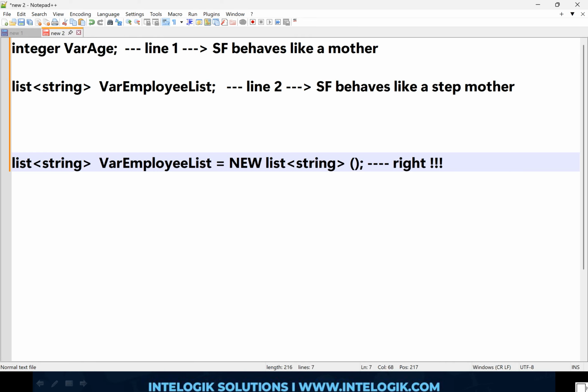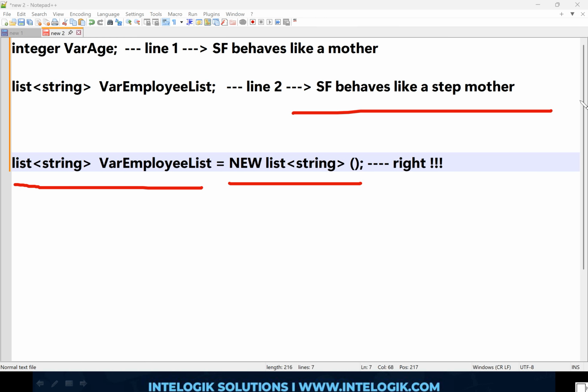Please note, just by this, it's not going to work. The behavior is different for user defined data types. We need to request storage or memory, and then only it's going to work. So we need to use this new keyword.